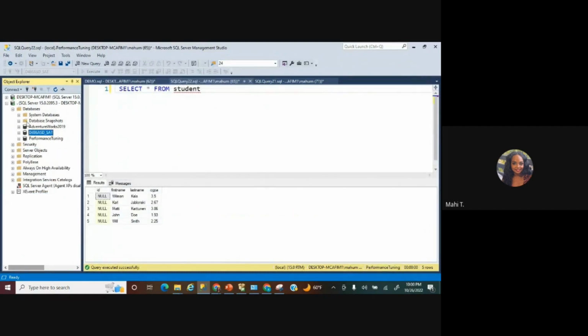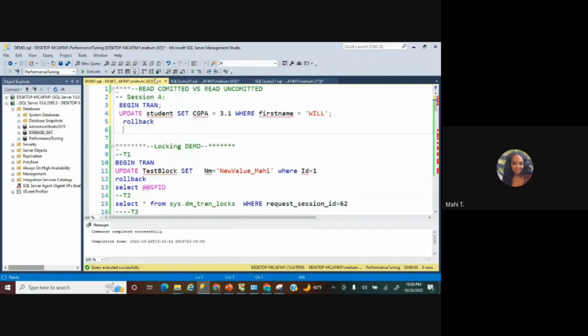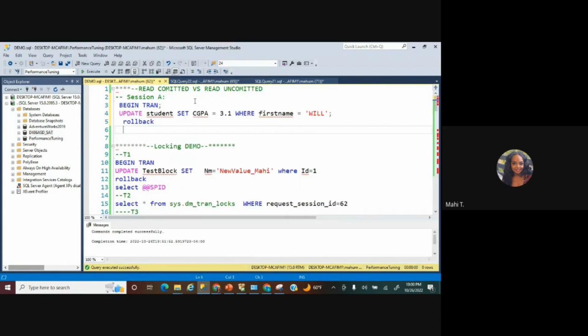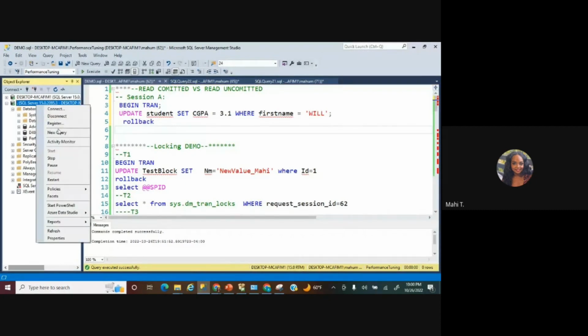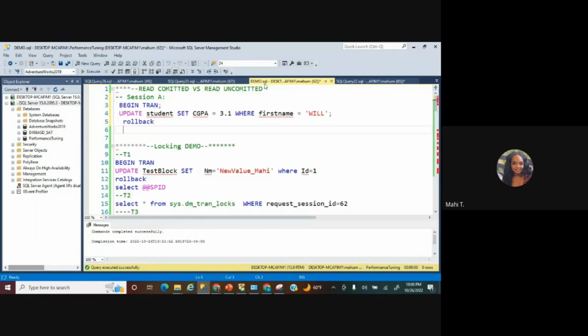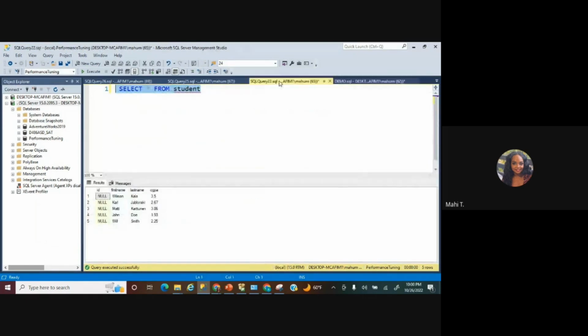Okay. So I have a table called students, all right? There you go. I quickly set it up right before this class. Okay, so now we have that table. All right. So let's have different sessions open here. This is to simulate that we have different transactions coming in. Let's just open different transactions. I'm going to open a new query here. I'm going to open another new query here. Okay. Now I have this here.